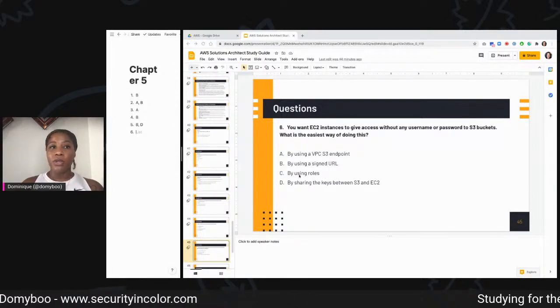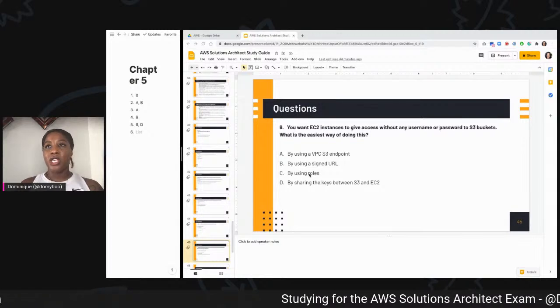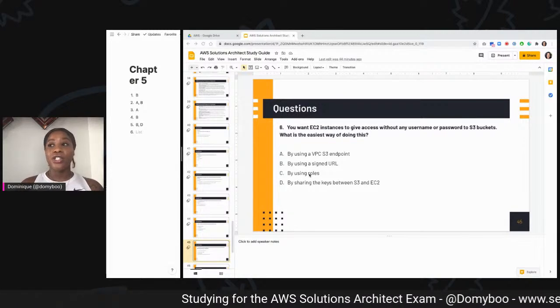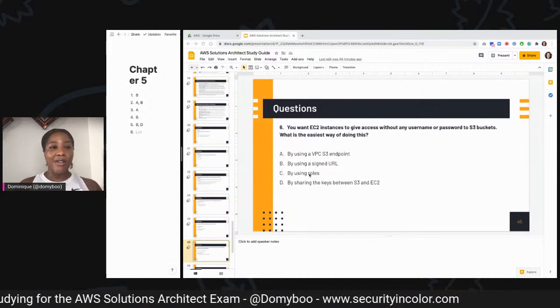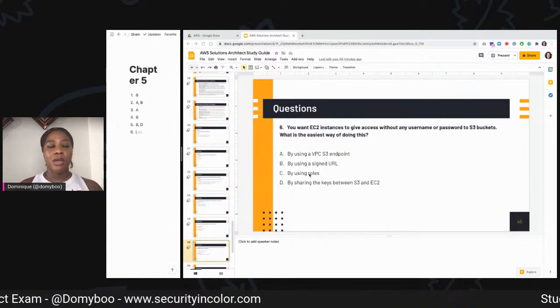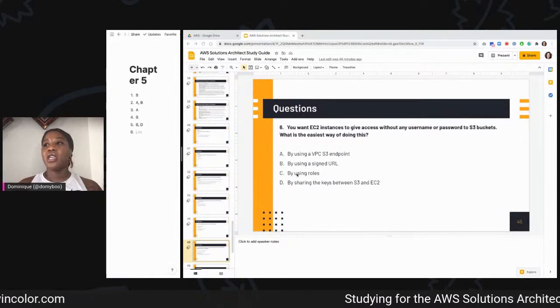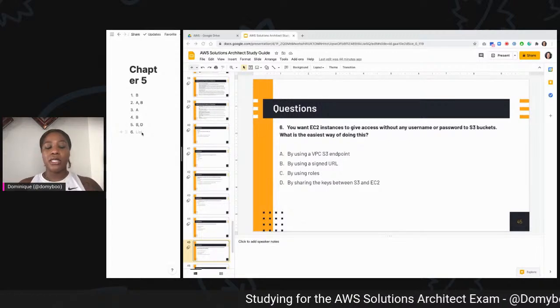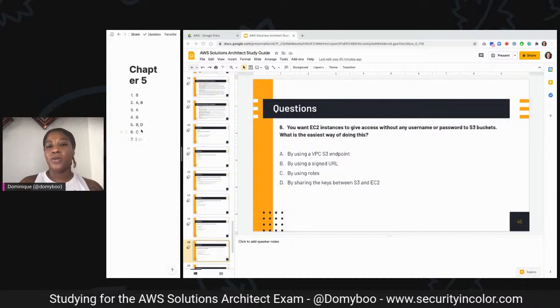And if you remember, we were talking about roles, and I said how roles can be assigned to a user and a service. And what that means is that service is acting on behalf of whatever it is that you need it to do without having to use a username and password, without having to assign over permissions. You can use a role. So I'm going to say C, because I don't think you would share keys. Because what if someone gets access?